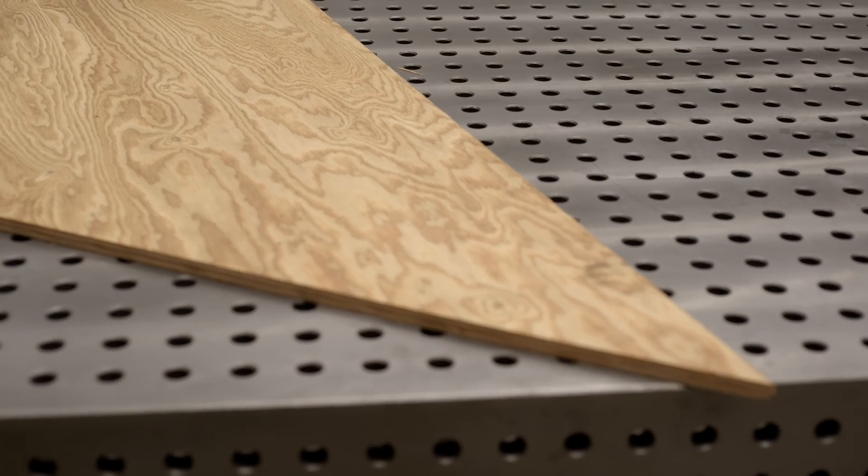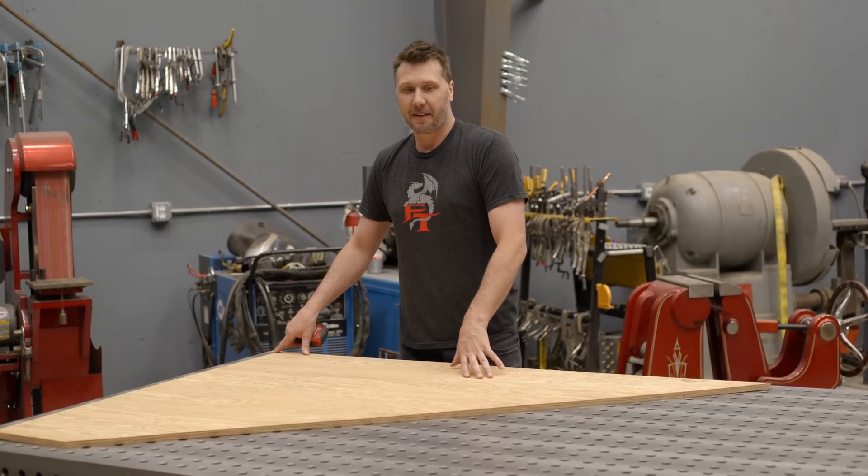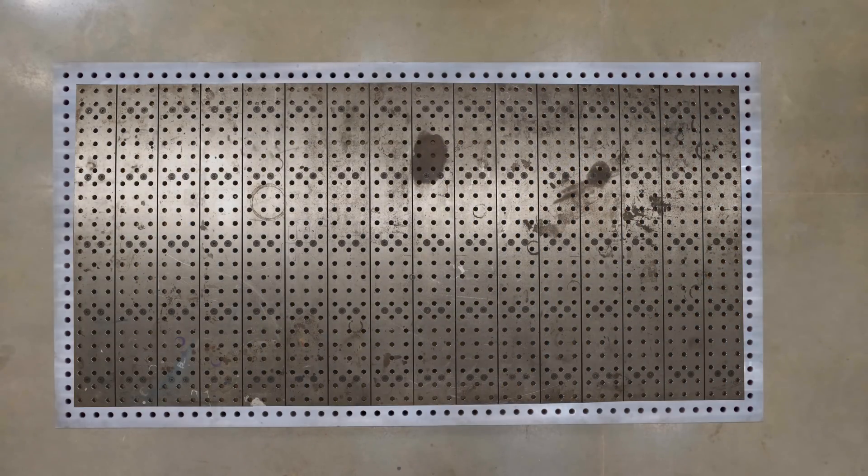So the table needs to be able to work with the material we have access to, and that's the simple short answer to that. By adding an extra six inches all the way around we actually get twenty percent more surface area. Can you believe that? So when you're shopping around for your four by eight table, just remember that that's really not the usable surface area that you're actually going to get. So keep that in mind.